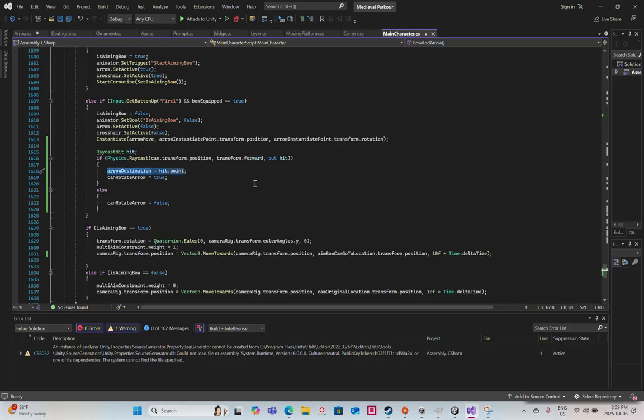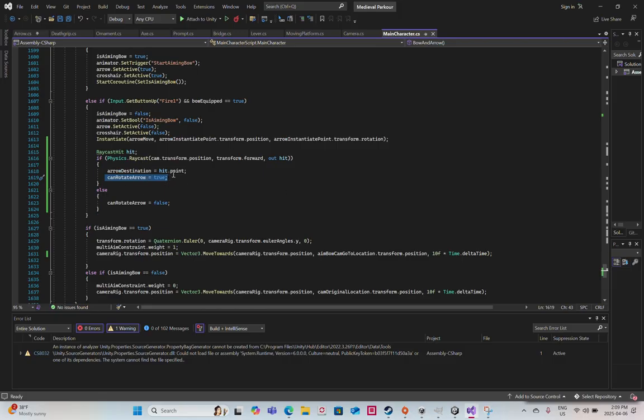If the raycast hits an object, I was trying to store the hit position and then set the rotate arrow boolean to true. And this was done in the main character script.